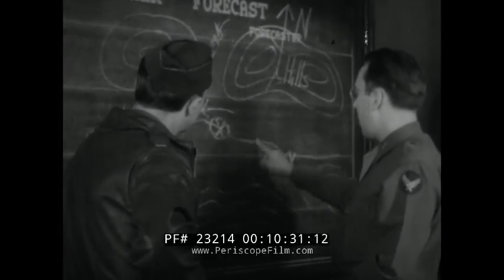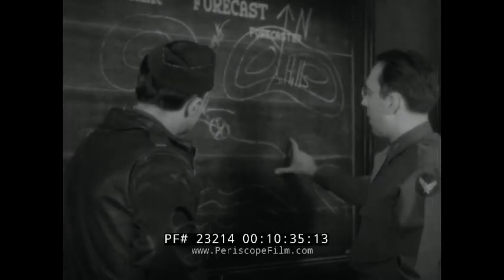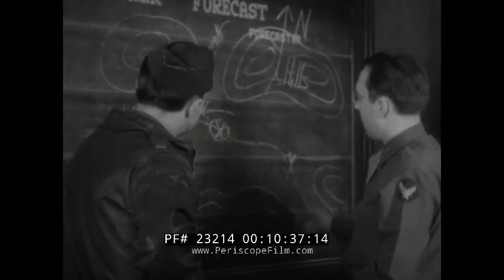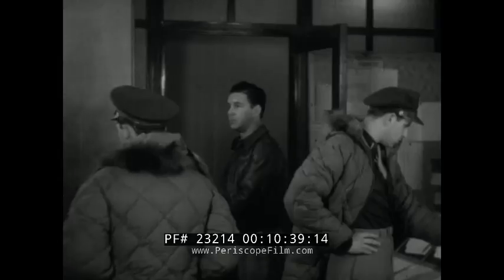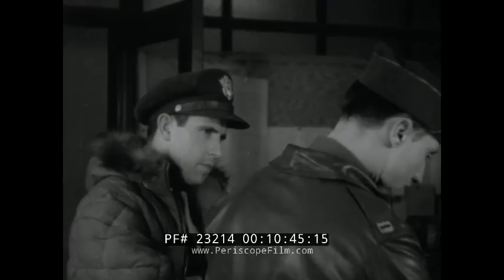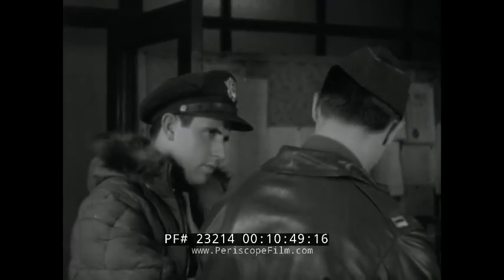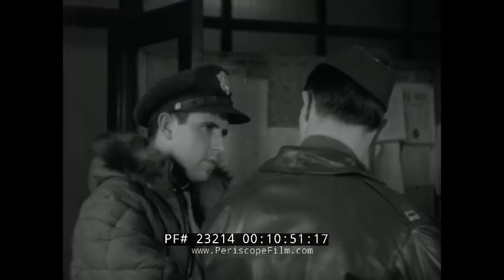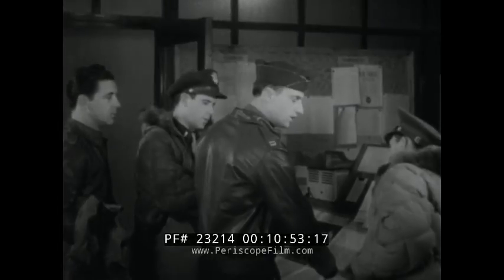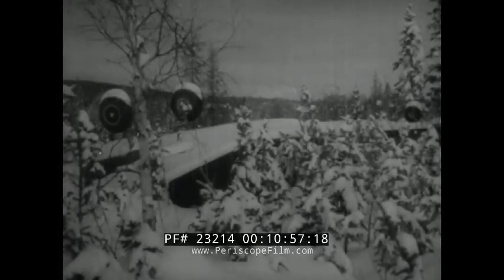Assuming he went down at a point midway between the last two radio checks, your best possibility is in this area. Right. Previet, you search the valley flats from Northway to Toke River. Hold your altitude down to 800 feet, mark your flight line, and indicate any ground fog areas so that we can cover them later. Roger. Snezzy, you take the area along the valley from Toke River.